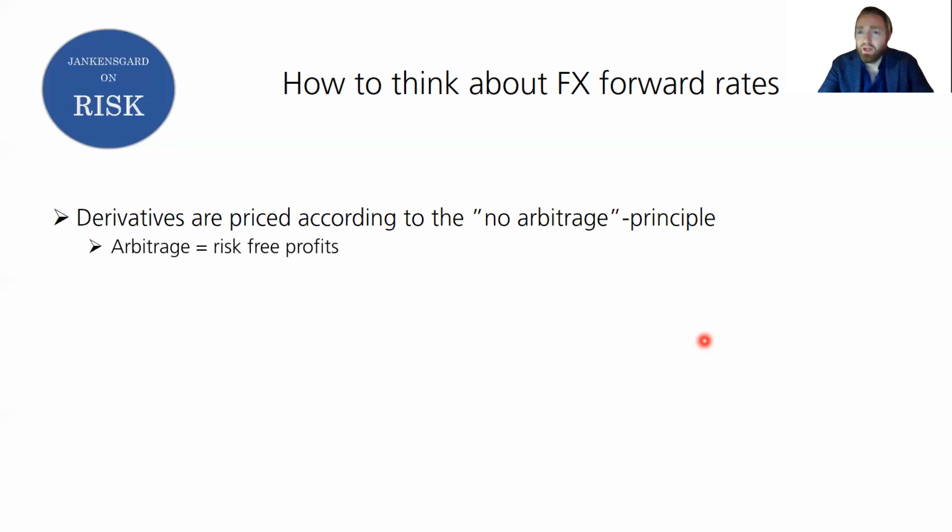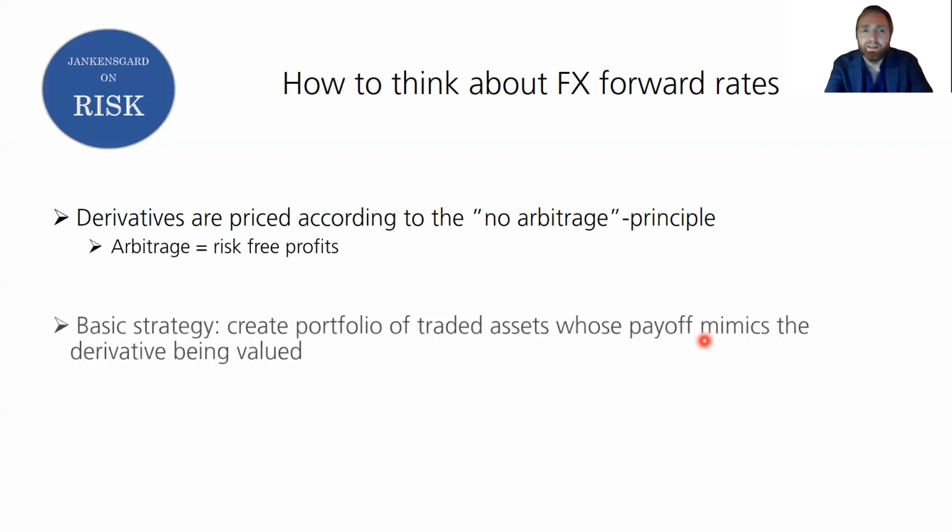People have lots of information and lots of knowledge about how things work, and they're going to detect if something is promising that kind of opportunity, and it will immediately get priced away before it can materialize into something economically meaningful that anyone can get rich on. So arbitrage is supposed to get competed away, basically, in financial markets, preventing risk-free gains.